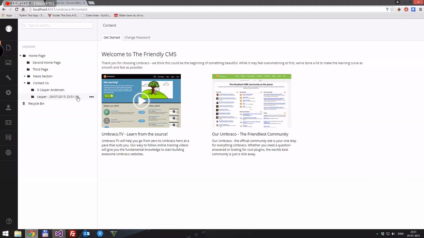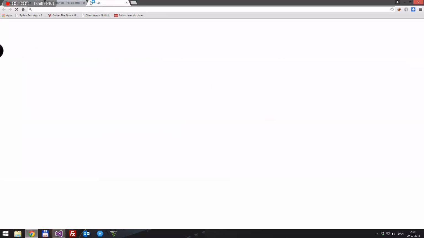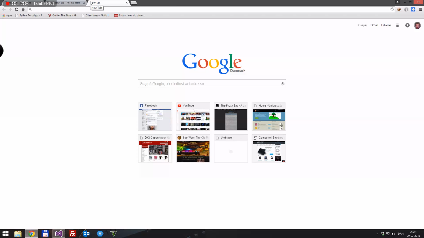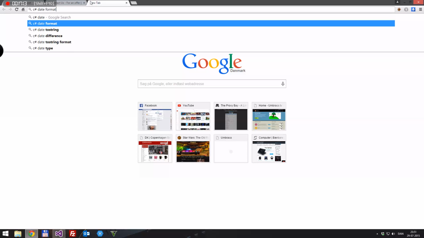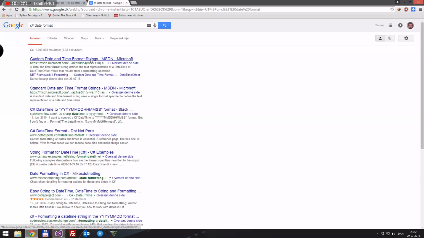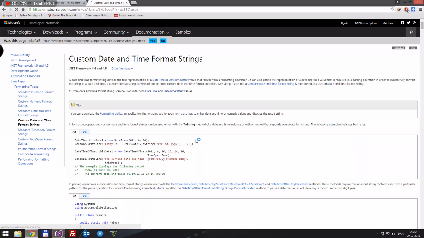Just a quick thing I'd like to show is if we go to the web here and say C# date time format, or date format. Sometimes, for example, I might be in Denmark right now, so of course the date time in Umbraco will show one way.